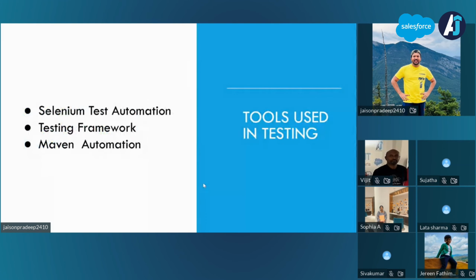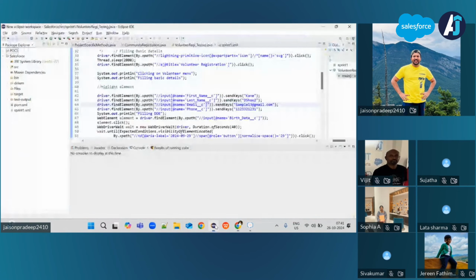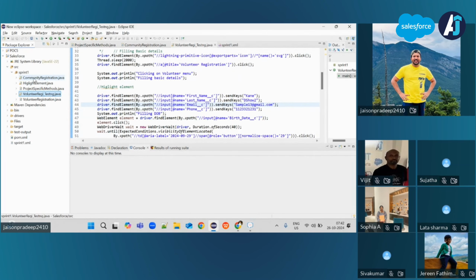And in terms of automation, we have used Selenium as an open source tool, and used Selenium concepts and TestNG techniques. Let me explain the scenarios we have prepared. So this is Selenium in Eclipse, and it's a Selenium IDE tool. Here we have used the Selenium concepts. In sprint 1, we have two registrations: one is for volunteer and one is for community member.